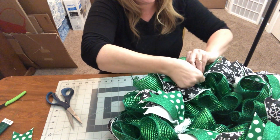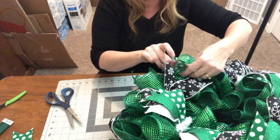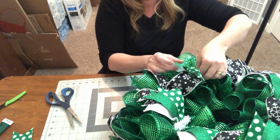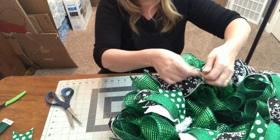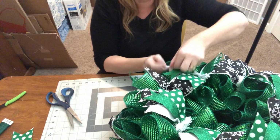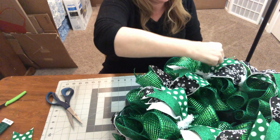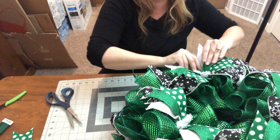You have to imagine it on someone's door. You just want it to be really pretty. It's something that you made, and you don't have to make these to sell. You can make these just for your own home. But still, I think because it represents a piece of you, I want it to look so pretty.